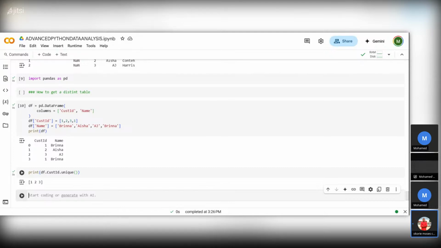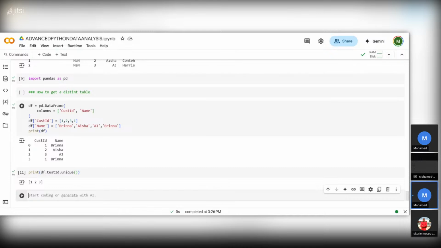And what is our unique value? I'm seeing one, two, three. And what is unique?